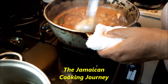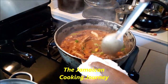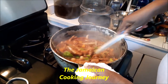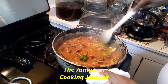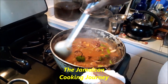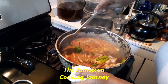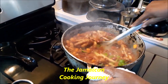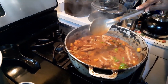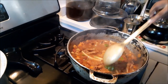Lower your flame. A few more stirs. Occasionally stirring. Each time you come, you stir. Now at this point, it's starting to get thick and it's starting to make a edge around the pot. So you want to start to give it a little scrape. If you don't want to scrape it, you just do what you want to do. Look at me here. This is starting to look like a pot of beautiful chicken foot stew peas. Let's leave it to simmer.